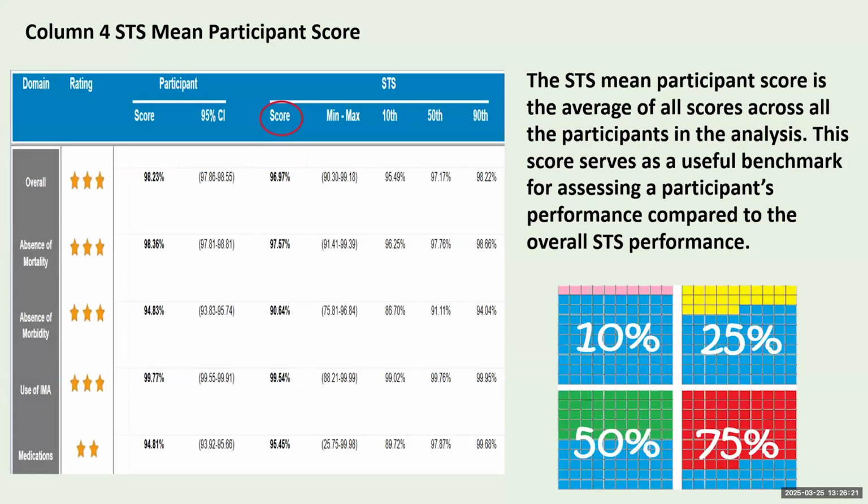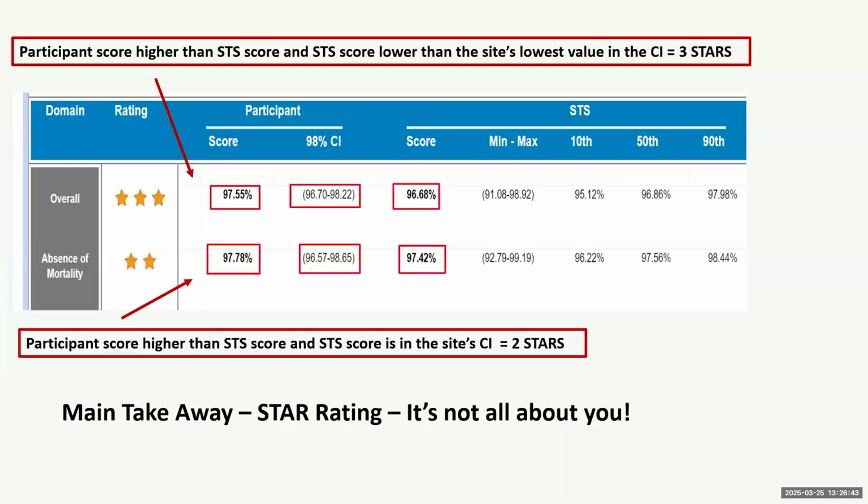So you have to look at the STS score, you have to look at your confidence interval and determine. On this screen, actually, I don't know if you have a screenshot of this, Melinda, or not. On this screen on IQVIA, if you scroll down, I'm happy to share my screen and pull it up real quick. What are you looking for? It's the range, like the bar graphs. No, I don't think I have one of those. Okay, let me pull it up real fast. On the bar graphs, you can read it a little differently. Let me just pull up a site here. I'm going to go ahead and share real fast.